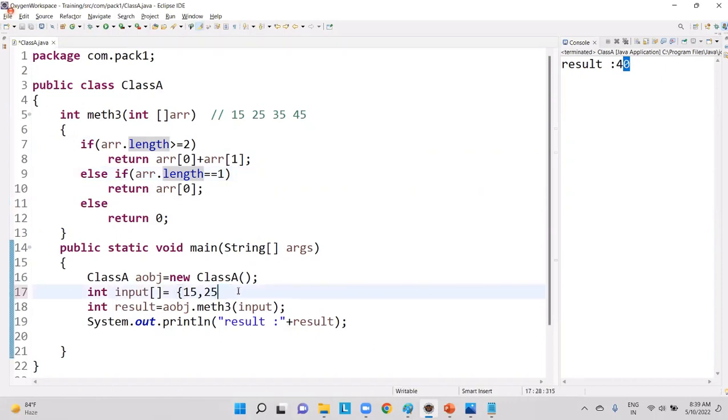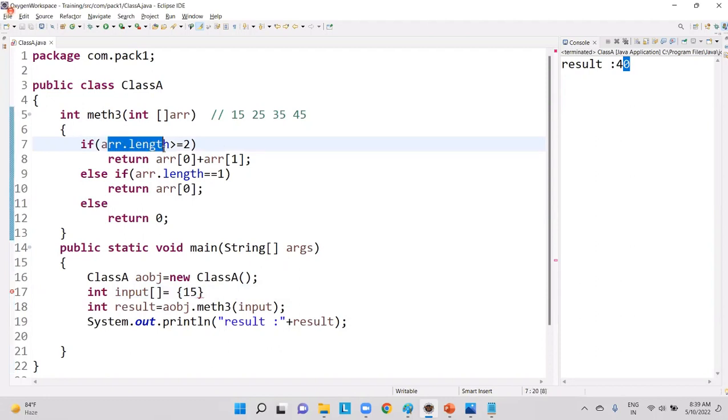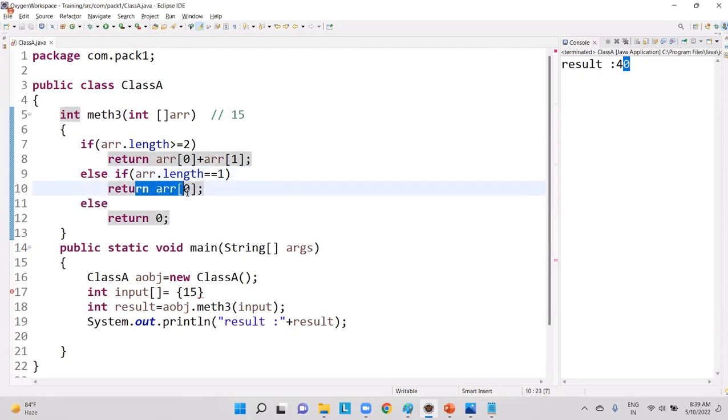If I'm giving only one element, 15, is the condition arr.length greater than or equal to 2 true or false? False. Coming into else, else if arr.length equal to 1, yes, then return arr of 0.